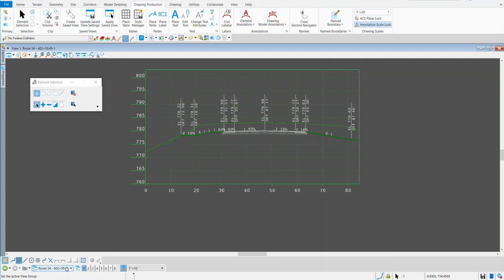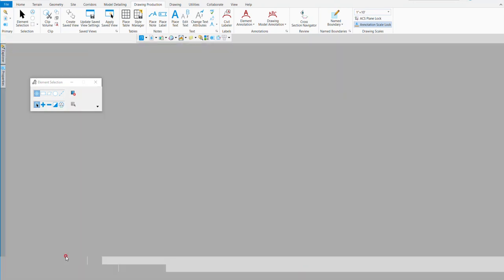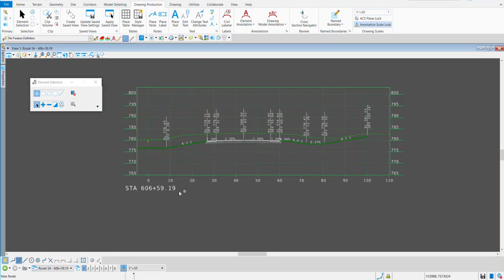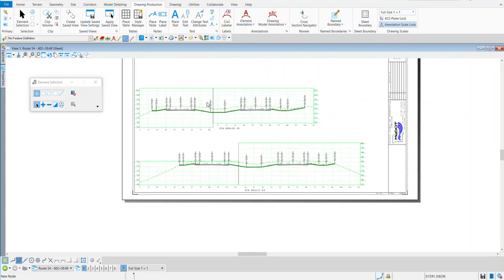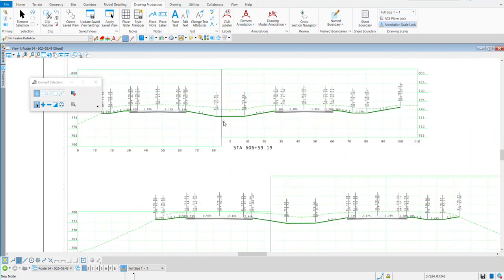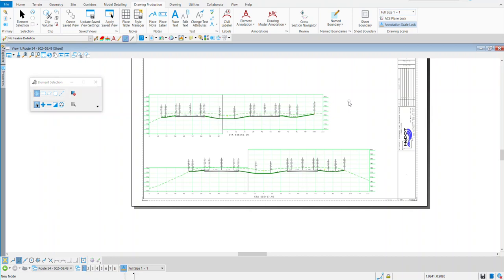And then I'm going to go to the other model, which was the 606-59. Open it up. I'm definitely going to move this over a little ways. It doesn't have to be that much. It just needs to be a little bit. Let's move it over a ways. Right. We tie in right here on the left side, so I'm going to get rid of this. Delete. And then go back to my sheet model and verify that it looks good. All looks pretty good.